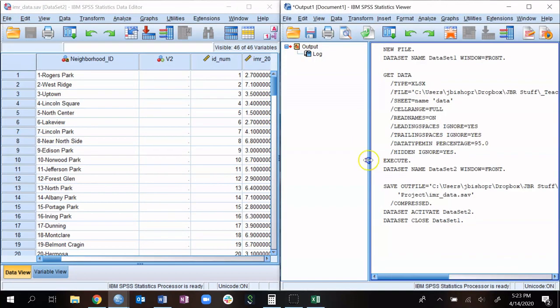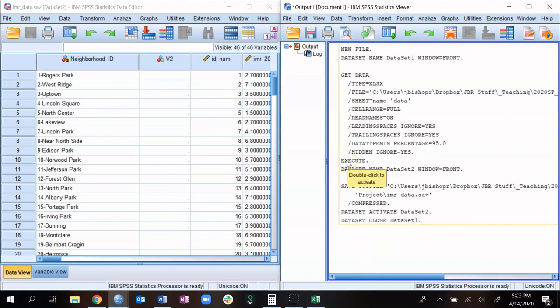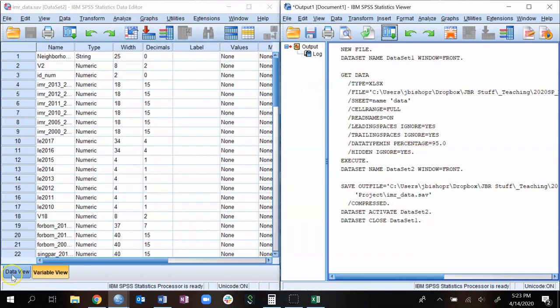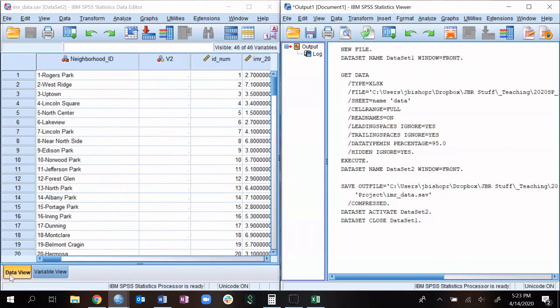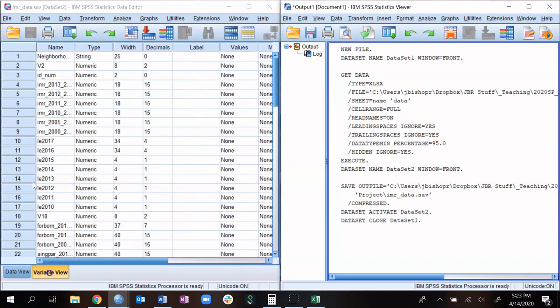Now these are the two main default windows in SPSS. One of them shows our data, and we can actually toggle back and forth between variable view and data view. The data view is like the on the ground view of your data set. The variable view is like the 1,000-foot view. You're able to look down at your variables and see how they're coded. You can see a lot more of the variables at one time, etc.